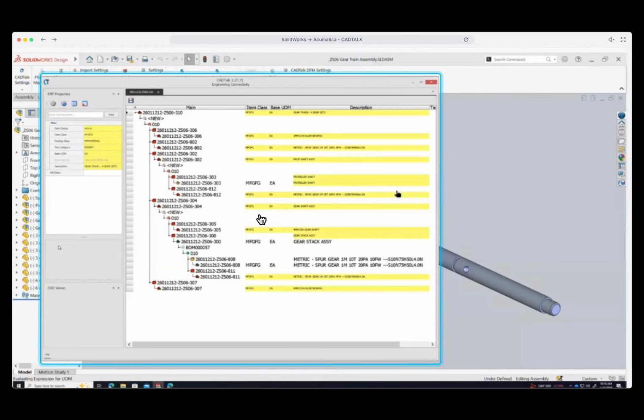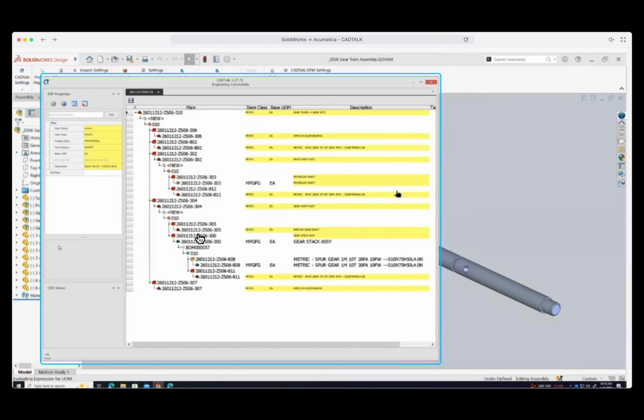When this CAD-TALK workbench pops up, you may notice that there are a lot of colors staring you in the face. This is designed to be bright and information heavy so that you can look at the colors knowing exactly what it is that you're looking at. Anything that is red means that it is something that is new, something that Acumatica does not currently have in its system, and something that you're pushing from the CAD into the ERP. So this does not currently exist in Acumatica. We're creating this item, we're creating this routing, we're creating this bill of material.